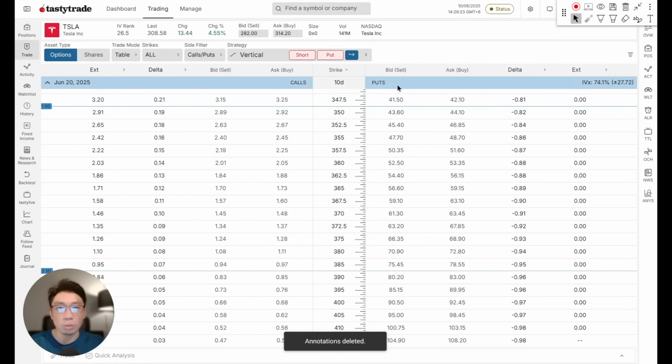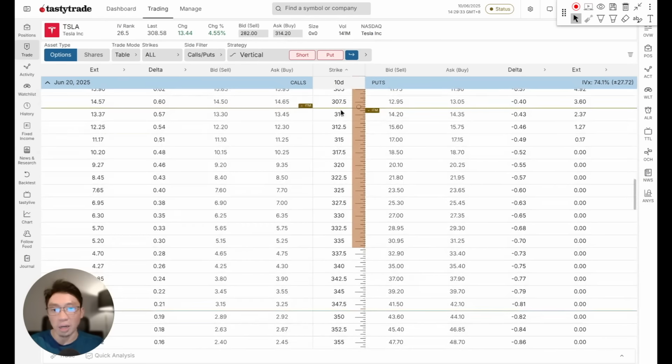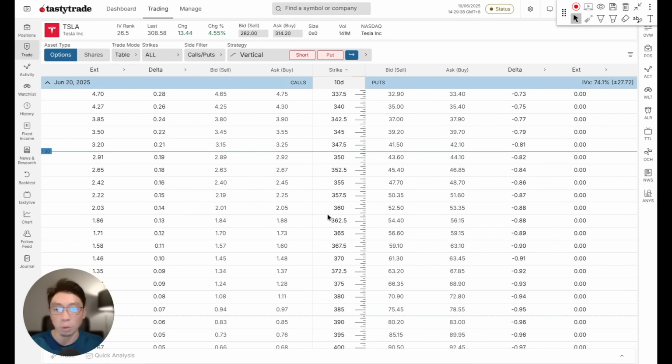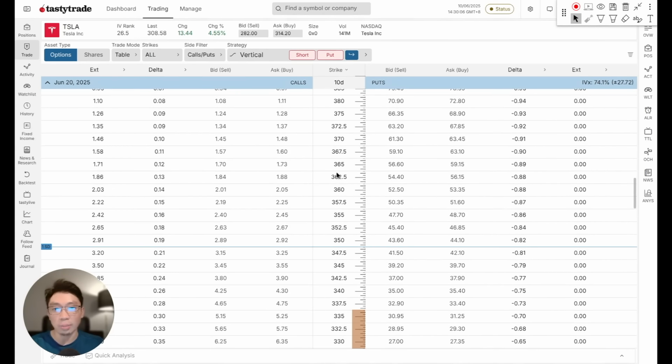So out of these two, in terms of closest to the weekly DTEs, I would say it would be this one down here, right? So 10 DTE. Now, one thing you'll notice is that as we go down this ladder, the price is actually getting higher. I understand that this actually confuses quite a number of people, especially if you're new to trading options. Then there's one thing that you can do to help resolve this confusion, and that is to click on this one down here. This can only be done on Tasty Trade from what I know. So if you have a Tasty Trade account, you can just simply click this one down here, and you can see that as the ladder goes up, so does the price as well.